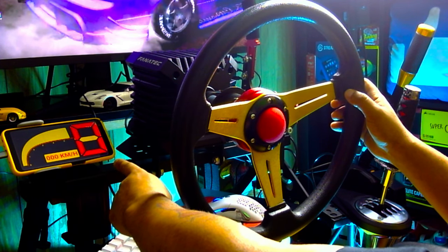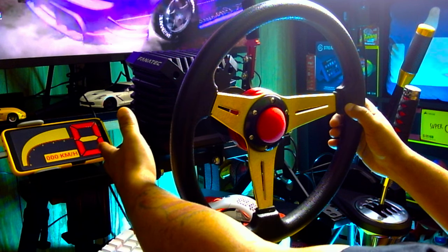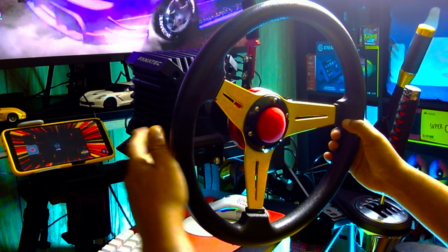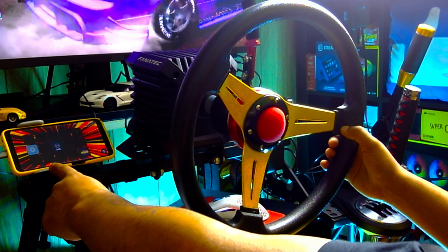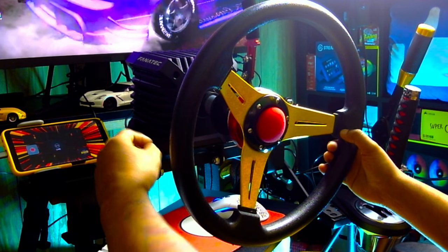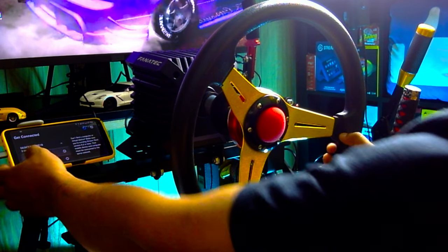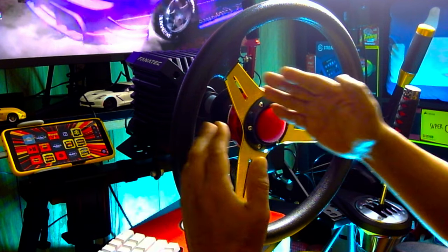So this is a cheap phone that I had around there. Never throw your phones away, because they could be used for exactly that, or to use as an Elgato mobile device, just like this. I switched right over to the Elgato. Those are not filled in. As you could tell, the one that's blinking is the one that's recording right now. And then I can hit pause and pause the video. I just added those three for stream. I have another set, and it looks a little better, and you can see them more. Look, I'll show you. And there's the full Elgato deck with 15 buttons, so you could switch scenes or whatever.